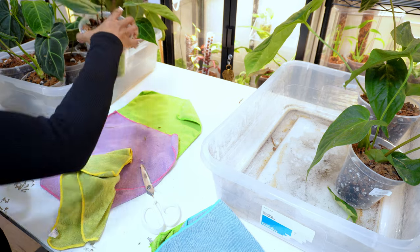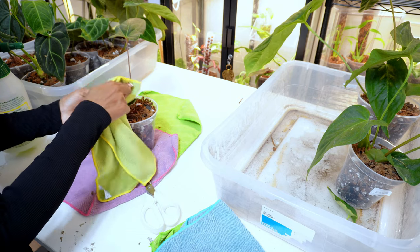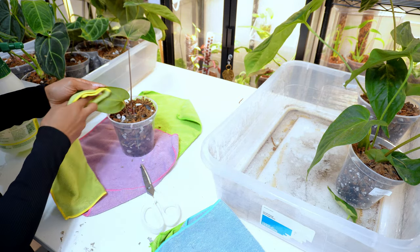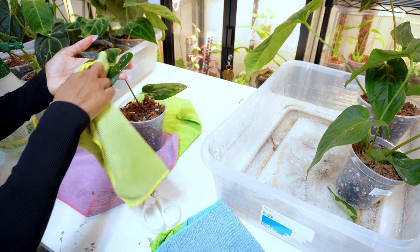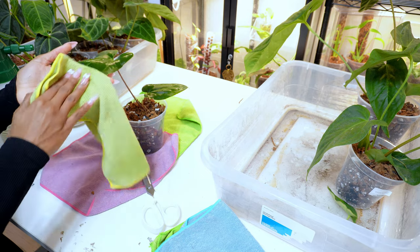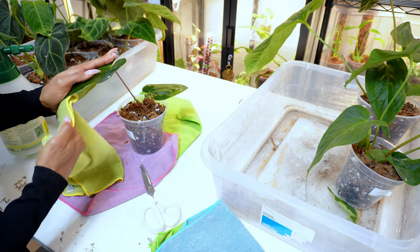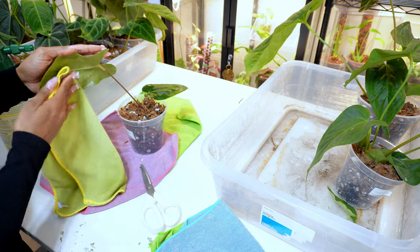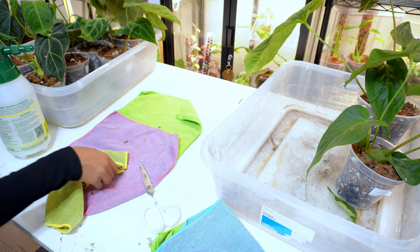I also cleaned out my shipping and supply closet. It did take me a little while, but I'm pretty happy with it. The thing about shipping plants is that you always need to have so many boxes on hand, big and small. Boxes alone take up a lot of my closet space, and that's really important to me, to know that I always have a space for that kind of stuff. So I did recently order some other size boxes, and I just didn't have the room for them, so I had to make room.